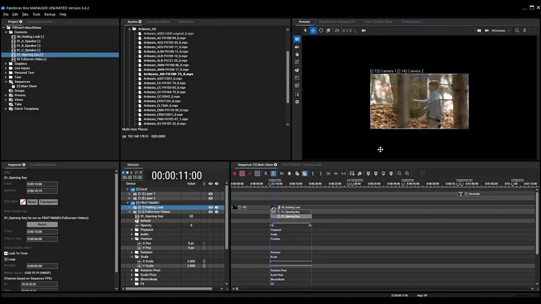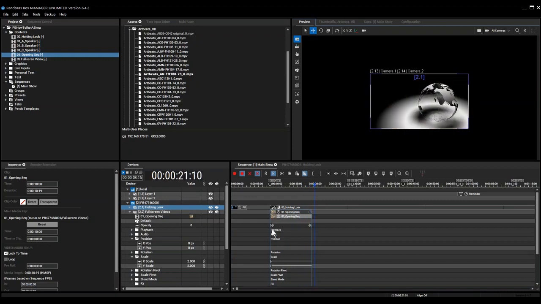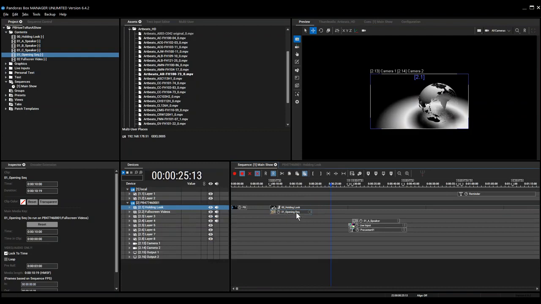So if I press play, it will fade in. Unfortunately, it's not a nice video. It's just something on screen, right? So it plays and it goes down again. So that's the opening sequence in full screen. However, just quick programming, the opener is done.